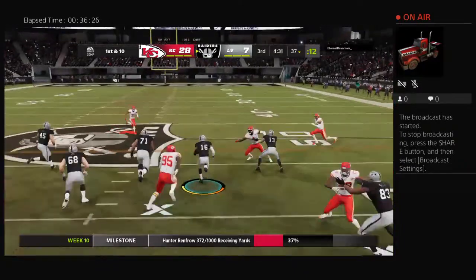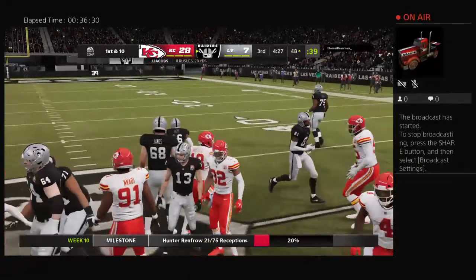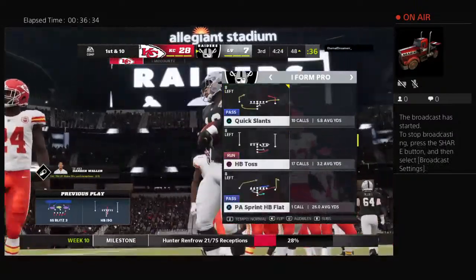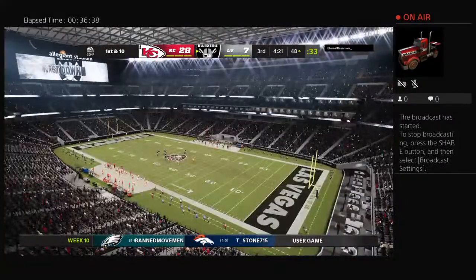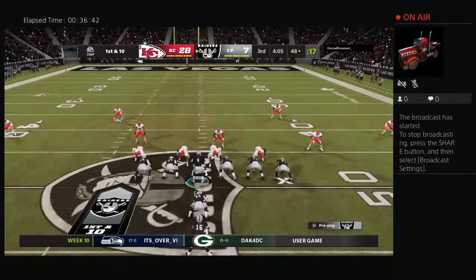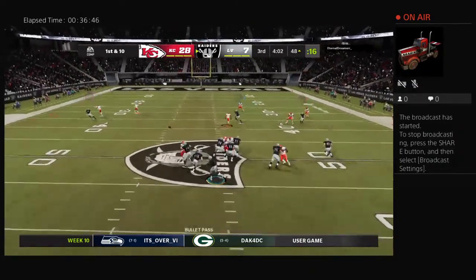On 1st down, it's Jacobs. And he'll be taken down, but not before he gets into enemy territory. Running lanes were at a premium in the first half, but he's able to find some room there, and he's hoping that that's a precursor of a big second half. So now 1st and 10 in Chiefs territory at the 48-yard line. To throw, Carr.